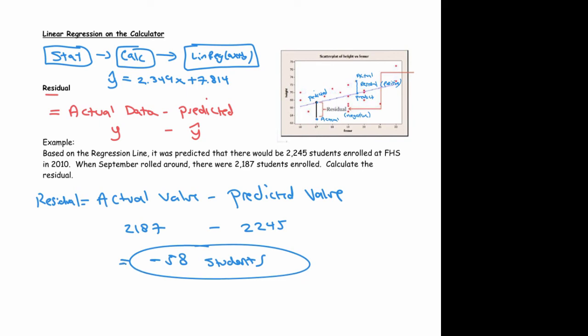Notice it's negative, and that makes sense because our actual value is lower than the predicted value. The sign in the residual tells you whether your model over-predicted or under-predicted.